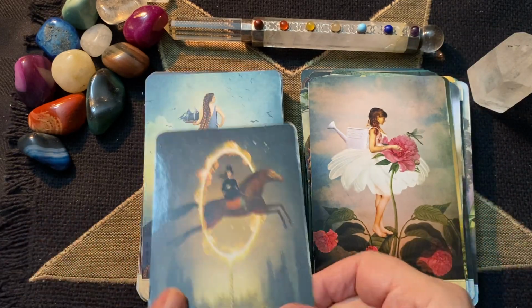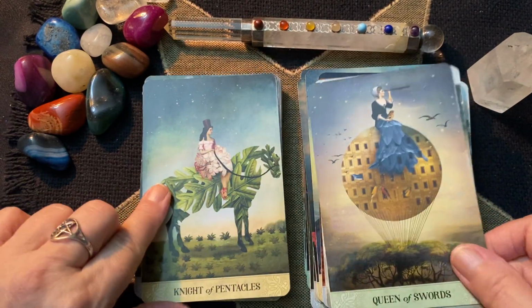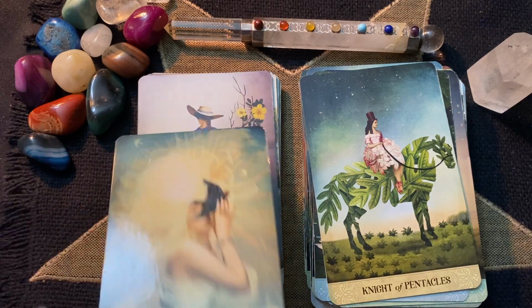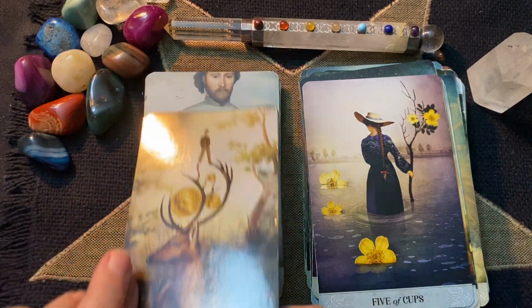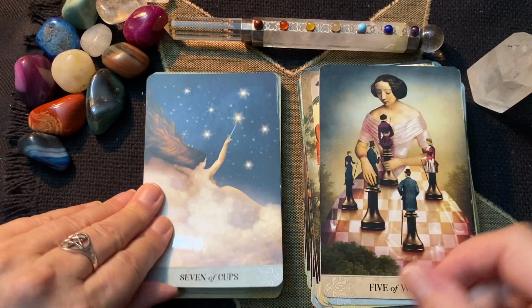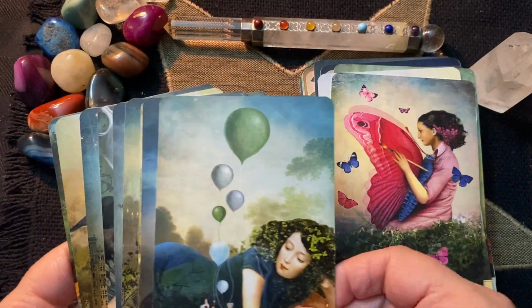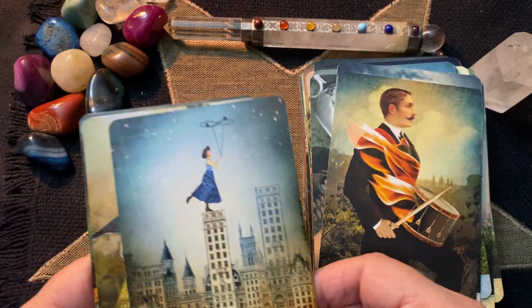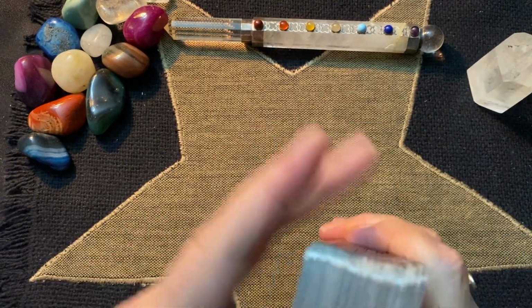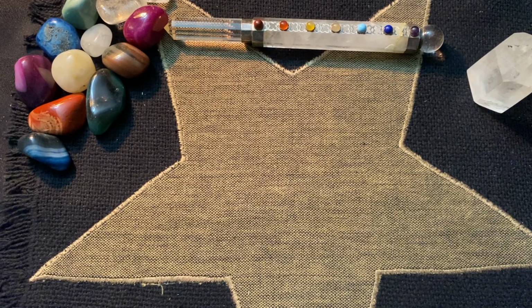I enjoy the Tower card in my decks. I enjoy the Death card. There are some cards that will make or break a deck for me. Like that Knight of Pentacles is just absolutely superb. So if you take out what you see, and the stuff that you don't see, just what the card makes you feel, it's just wonderful. I get a lot of intuitive feelings from this deck, and lots of messages, and it just guides me. And I think I do really good readings with this deck. So anyway, this is Tarot of Mystical Moments. It's a beautiful deck, and that is deck number 3.